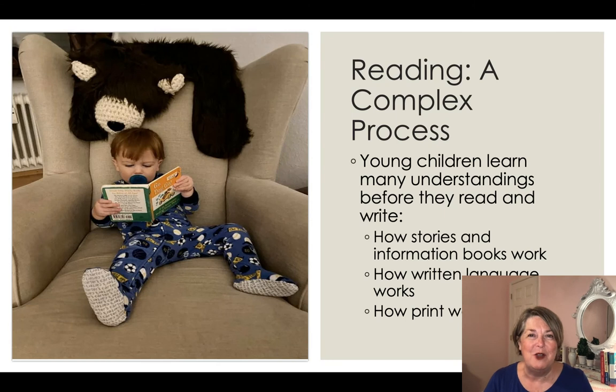Here's a picture of my grandson, Mac. He's not quite one and a half years old yet, and you can see that he already knows a lot about books. He can hold it in his hands, he knows the picture tells the story, and if he sees a picture of something he recognizes and knows how to say, he'll try to say the word — like if he saw a dog, he would try to say 'dog.' Young children really begin to bring a lot of understandings to learning to read, more than we may even realize.